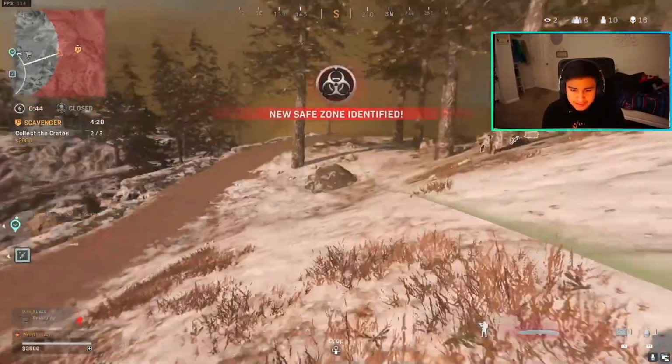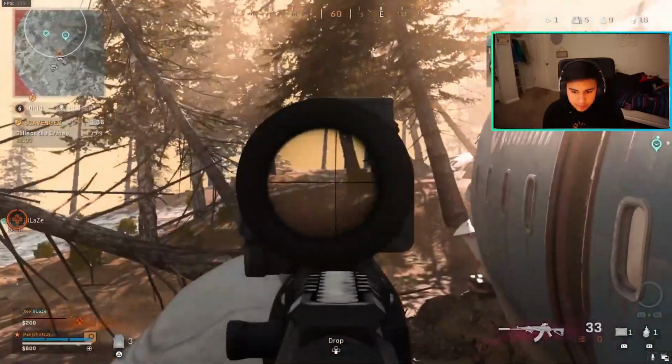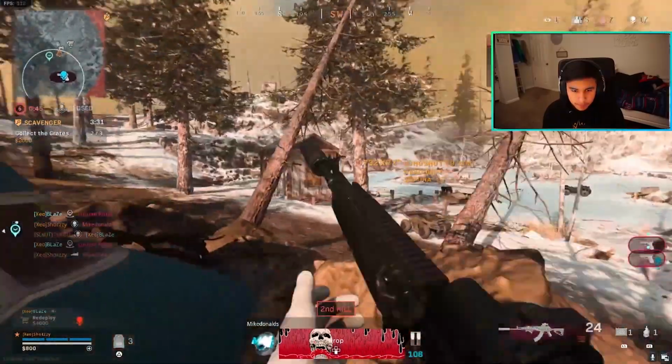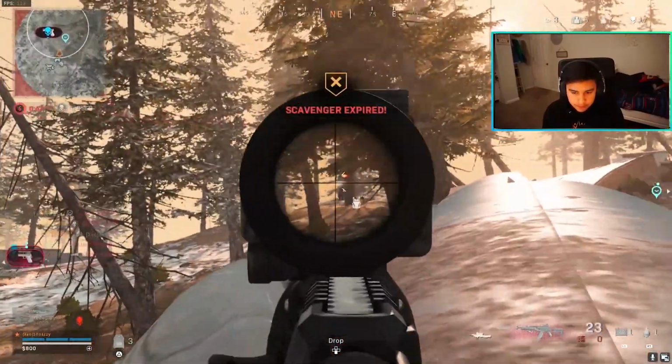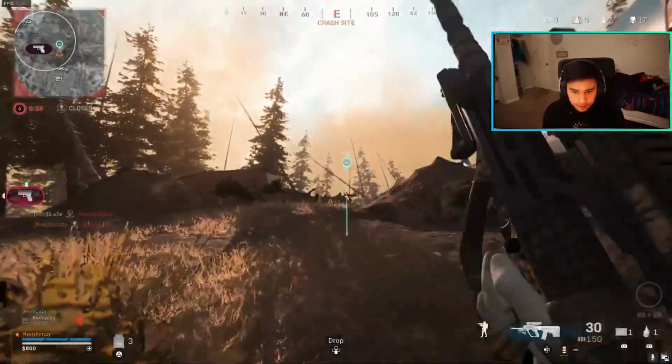No. Got gas inbound. Safe zone located. Got gas moving in. All that's left. Get it done. Contract failed. Safe out of range. All right, that's really good that I tagged him up right there.